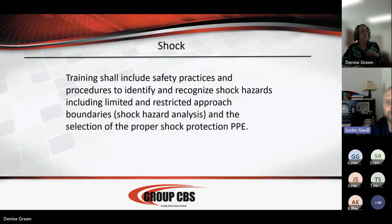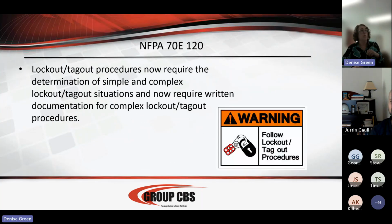Yeah, Denise said, I just got a note here, said the lockout tagout image shows the padlock in the wrong hole. Oh, probably. Yeah, sorry, I pulled that up, a warning label that I pulled. So it is in the wrong hole. Apparently I have to get a different image from that sticker, but thank you for letting me know. I think people do that in their tool bags, you know, that's probably why, but thank you for letting me know.